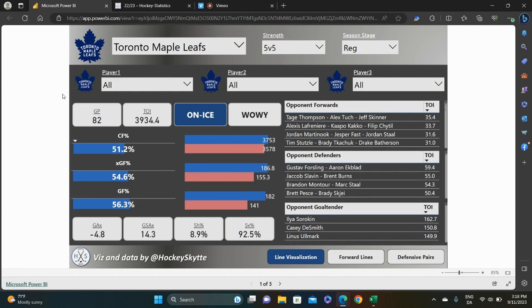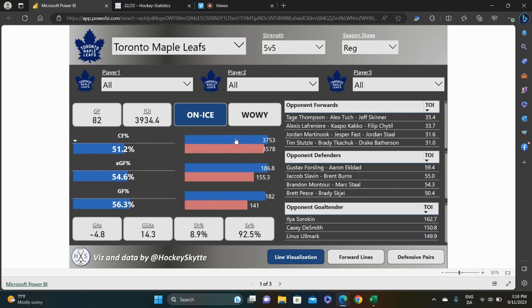In this case, when no players are selected, it will just show the team statistics for the Toronto Maple Leafs. Obviously they played 82 regular season games and a total of almost 4,000 minutes of 5-on-5 hockey. And then you can see the Corsi for percentage, expected goals for percentage, the goals for percentage. And over here you can see the totals.